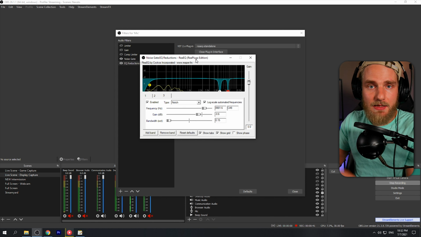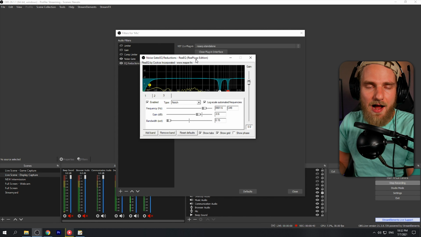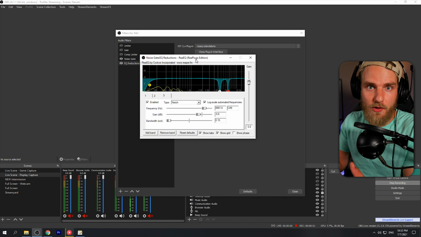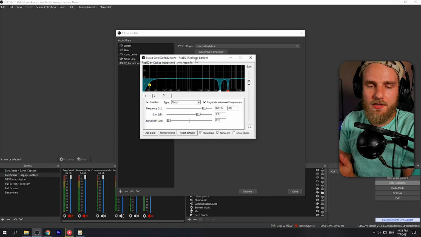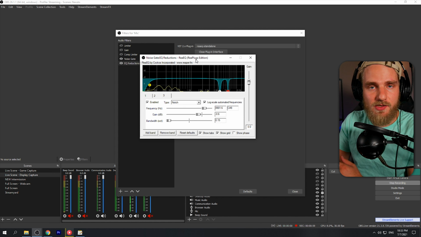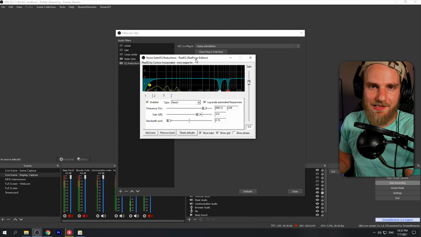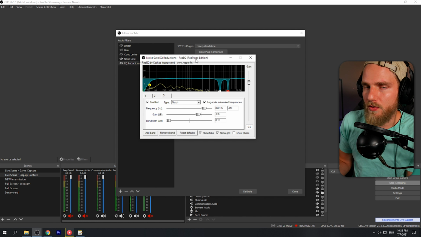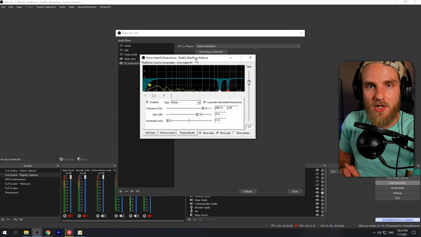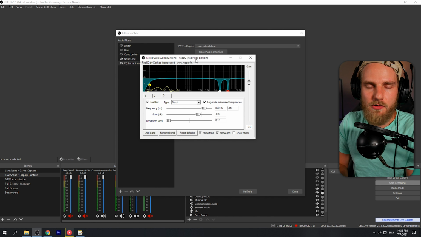And there's a link in the description below that will help you calculate where those room modes are, so that you can improve that based on the frequencies that are the harshest. So if you're interested, you can use that link in the description and add a few more notches or decreases in those specific areas to help reduce those resonances that are coming through the mic. I don't have any really loud or harsh resonances, so it's kind of hard to show you exactly what I'm talking about. But if you do have that, make sure you use that resource.